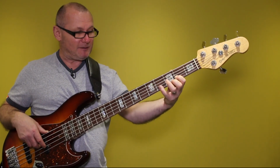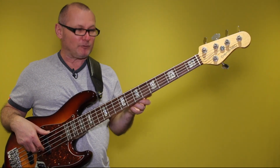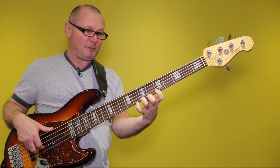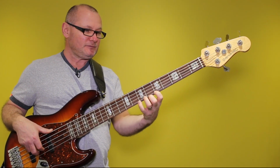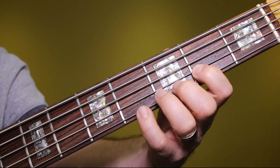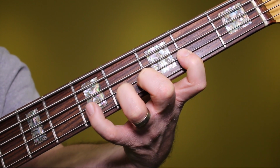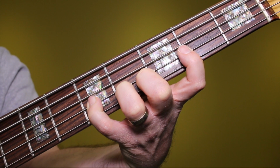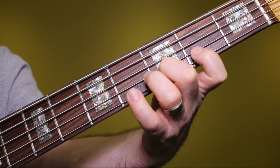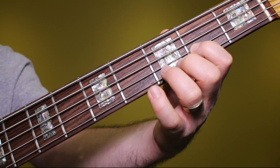And that, of course, you can go anywhere on the fingerboard and play the same exact way. You can start from any note, really. So let's say start from the C here, same thing, just go up and down, okay? Now let's just take a look at that close up. All right, so we'll just go from this E here up to an F, second finger, third finger onto the F sharp, fourth on the G, and back, G, F sharp with the third finger, two on the F, and a first finger on the E.